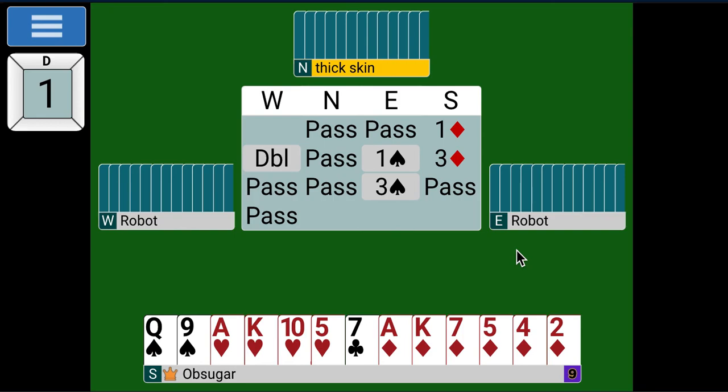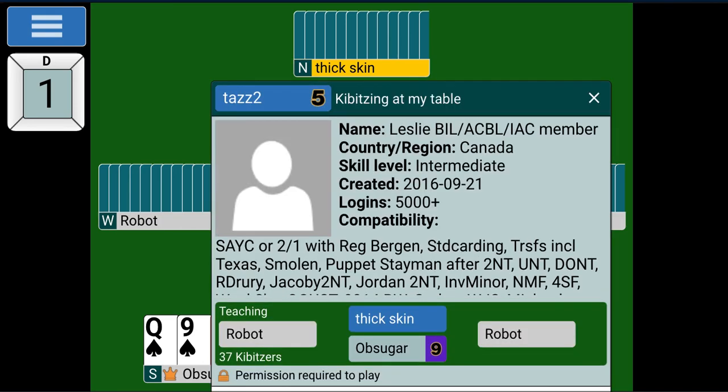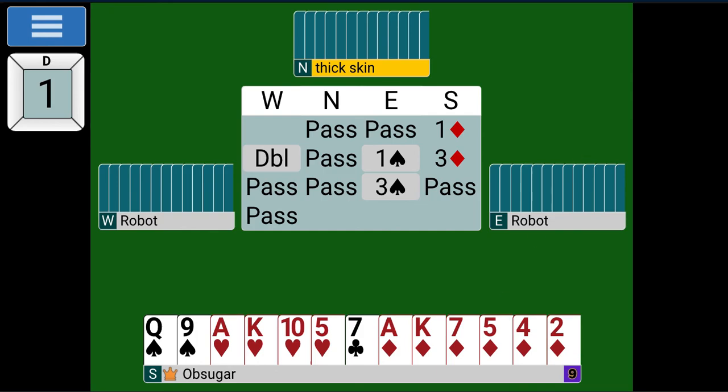So here we are. We have some indications about some spade length in East. We got some indications about the spade suit in East, that they have extra length. Their partner doubled, probably showing shortness in diamonds. We'll have at least 3 spades. East bid a spade and then bid a spade over my 3 diamonds. So we know there's some length there, and I would guess that probably there is at least 6.